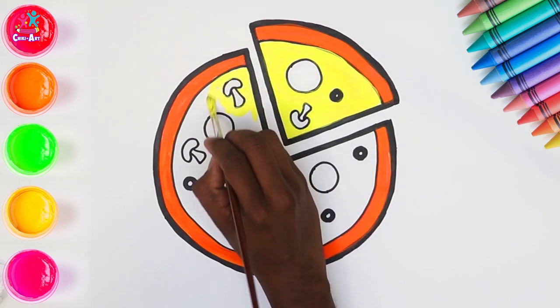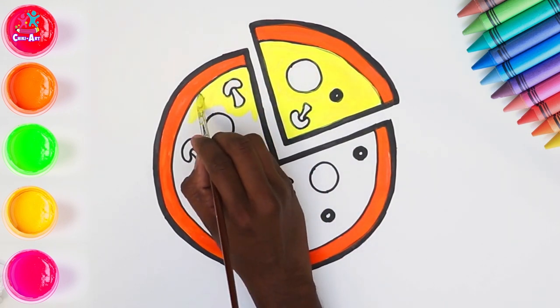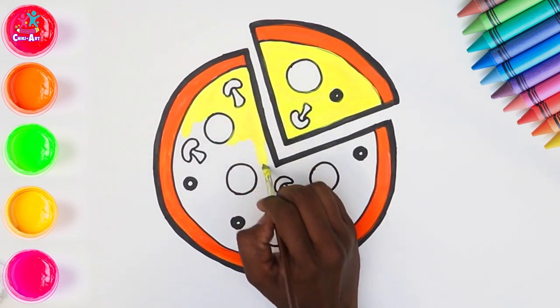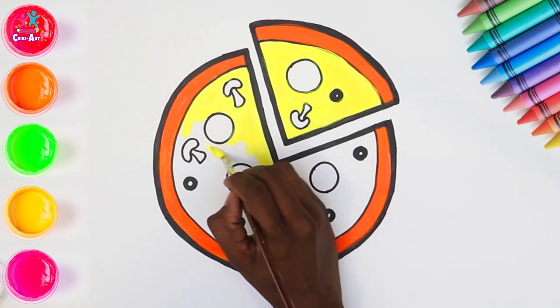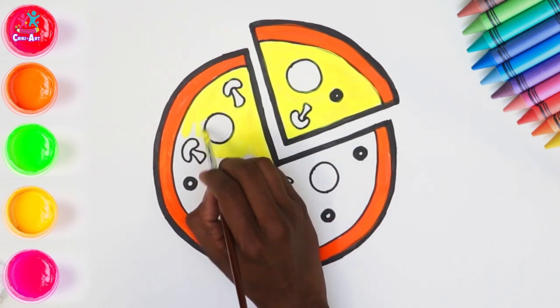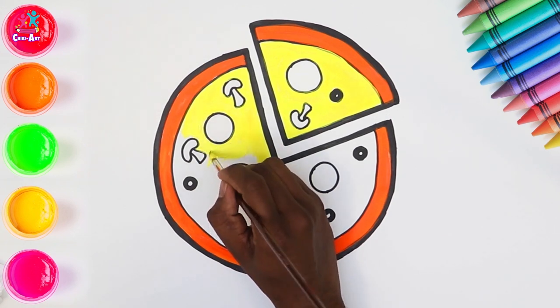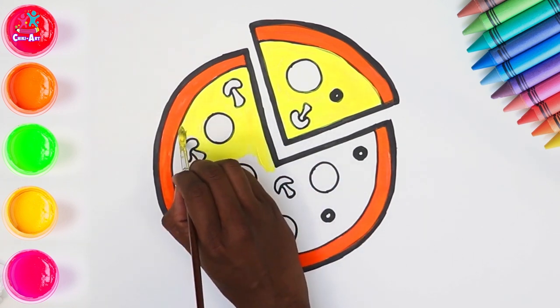So this is the part where we really have to take care, because whilst we're painting the cheese yellow, we've got to paint carefully around all of our toppings. Circular shapes for our pepperoni. Then the oval shapes and rectangular shapes for our mushrooms. Small circles for our olives.